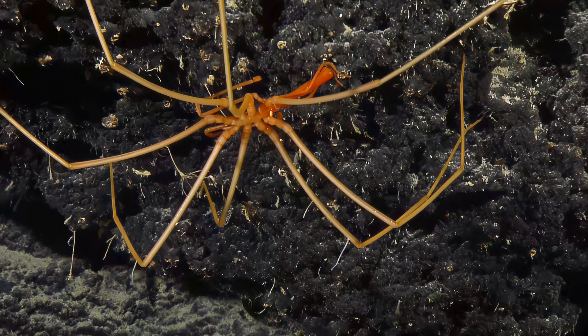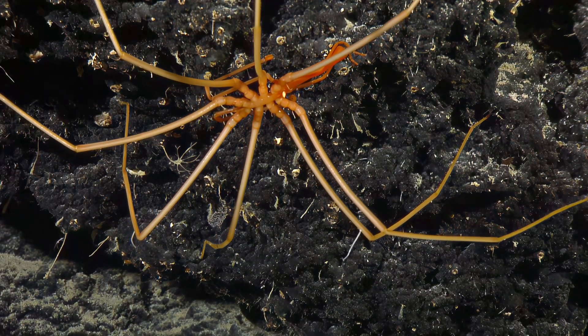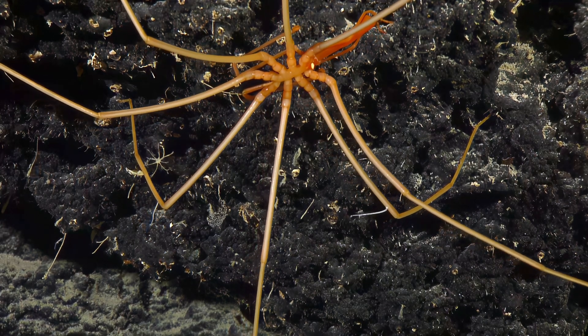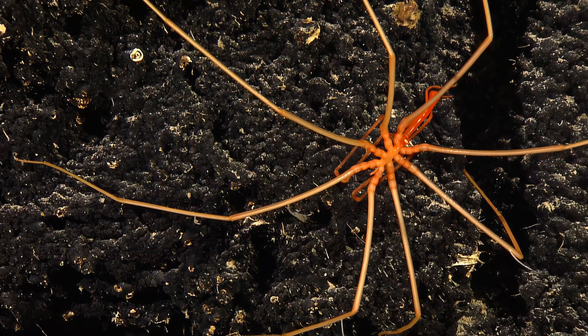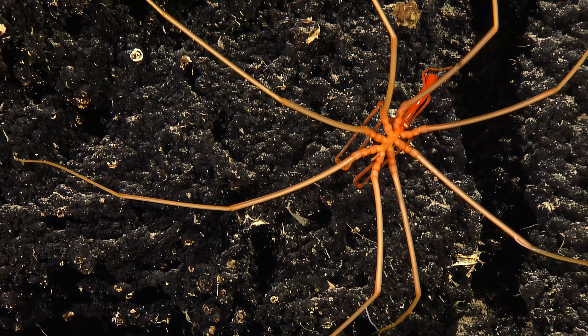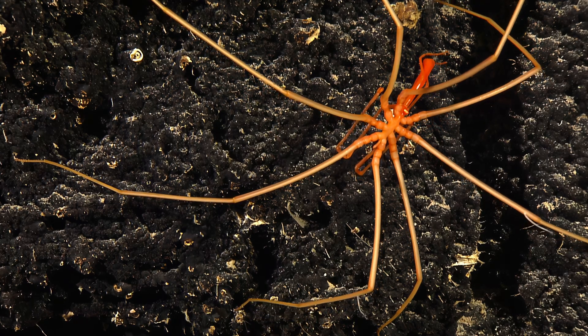That's at least 20 centimeters, probably closer to 30 across. In the nature of Halloween we should definitely take a look at this. While it's not a true spider, it is in the Chelicerata, which means it's closer to a spider than a crab. It looks like it's got some sort of parasites hanging off its legs as well — very freaky. This is one of the few things down here that actually eats corals, in addition to certain sea stars.